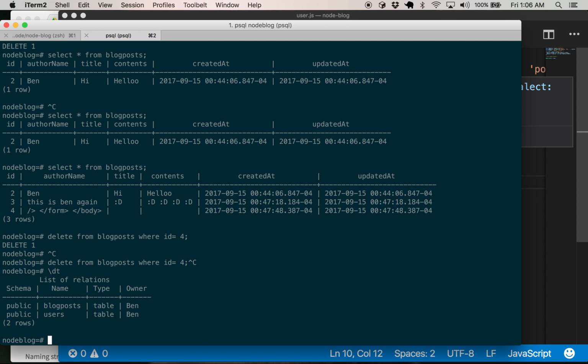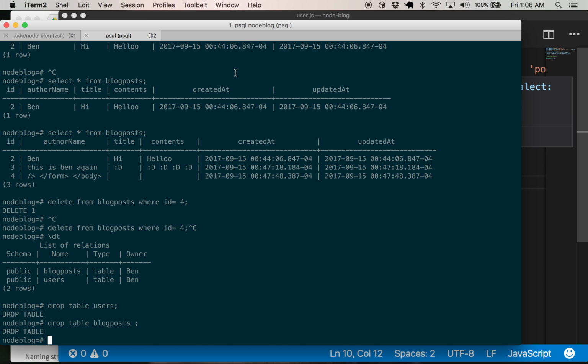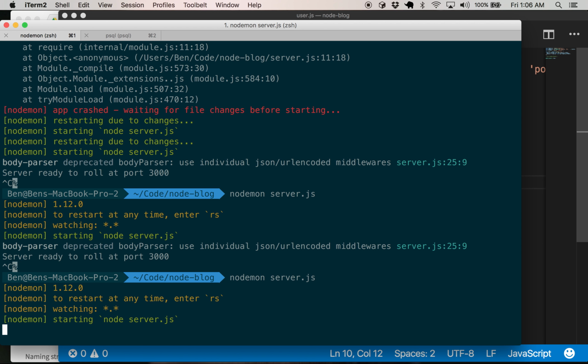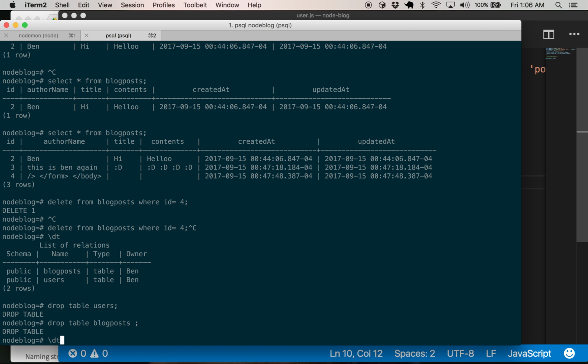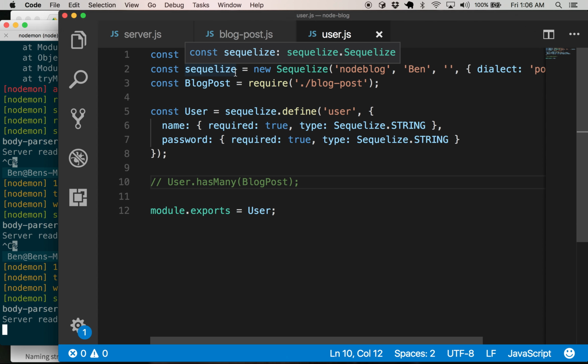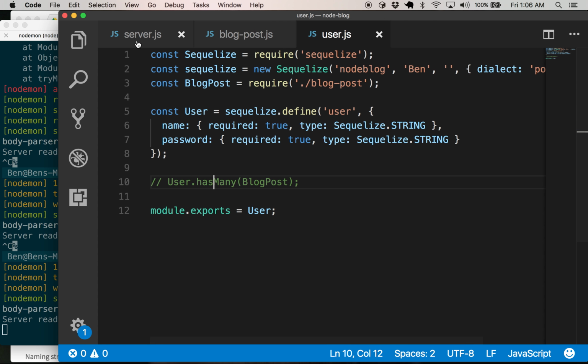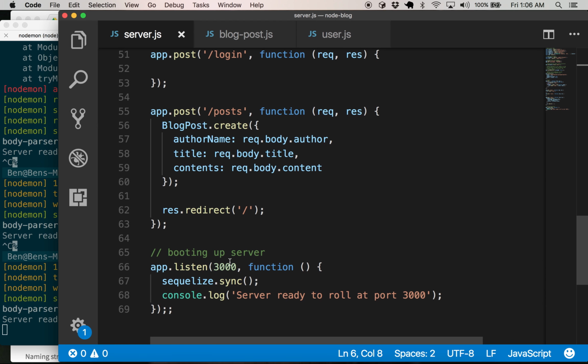Let's take a crack at drop table users, drop table blog posts. Oh, it's not synchronizing at all anymore. That's why. Server sequelize.sync. Maybe that needs to happen first.